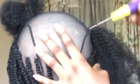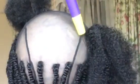When I mostly fill a whole line, then I braid, then I fill a whole line, then I braid, and I fill the whole line and I braid, just not to make the whole wig so bulky. Sometimes if you put a lot of afro on the hair and then go back to braid, you get a bit lost. Sometimes you don't take care, you take strands that are not supposed to be matching and you join them, that kind of thing. So guys, just enjoy and watch.